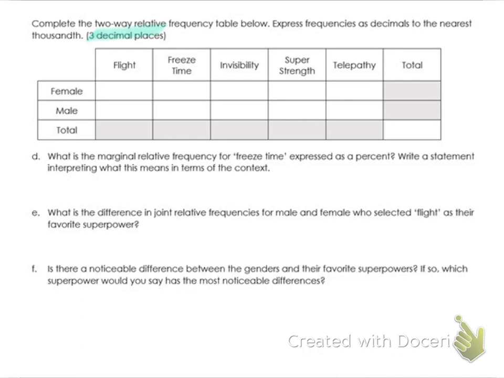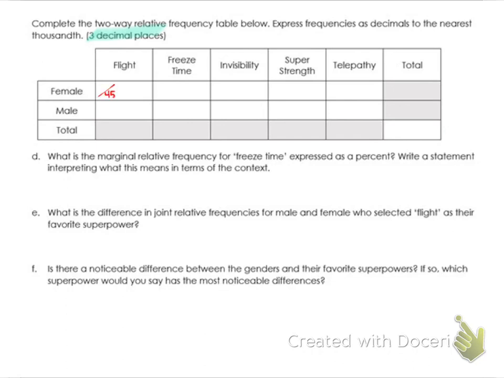All right, so for this situation, I'm going to do the first one kind of the long way, and then eventually when you guys get better at this, you don't have to write in every single fraction. You can just go right into doing it in the calculator and filling in your table. So for female and flight, we're talking about a relative frequency table, and so we should be dividing by the number of total responses that we got. And if you look at the top of your paper or the previous slide, it was 450 responses total. So that should be our denominator every single time.